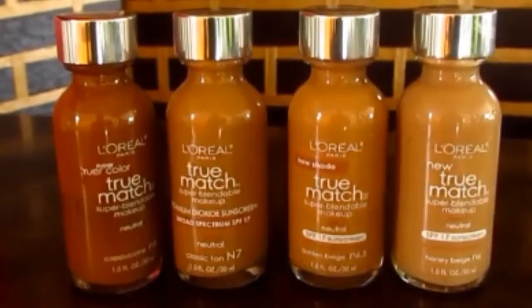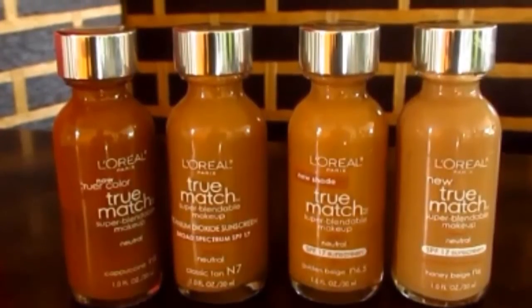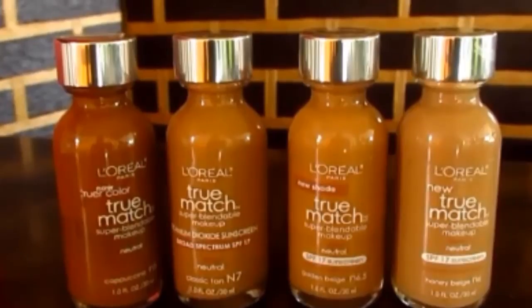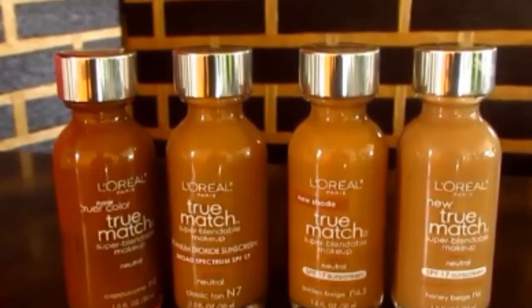For my foundation, contour, and highlight, I'm using a range of shades from the L'Oreal True Match line. This is a good tip for persons with acne-prone skin. If you have a foundation that works well and agrees with you, it may be better to stick with that one formula rather than using a range of products that could be problematic and break you out.